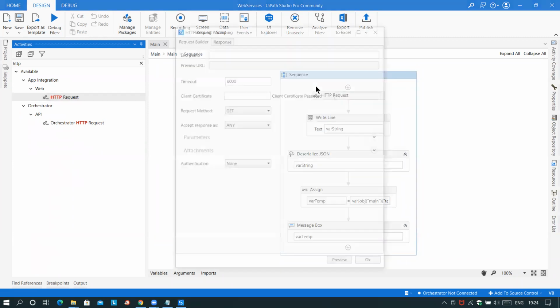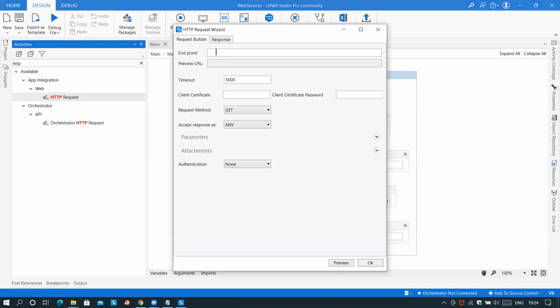Once you drag and drop this, here you will get the endpoint. Whatever API is given, I will show that API also. Whatever API is given, you just have to add it here in this endpoint. After adding this, there are request methods.